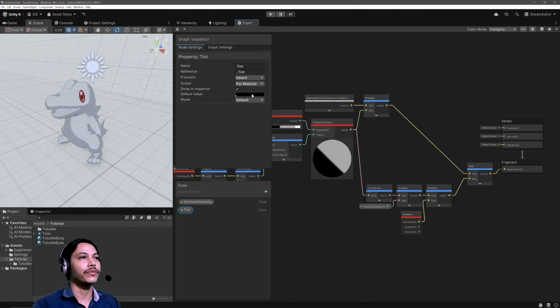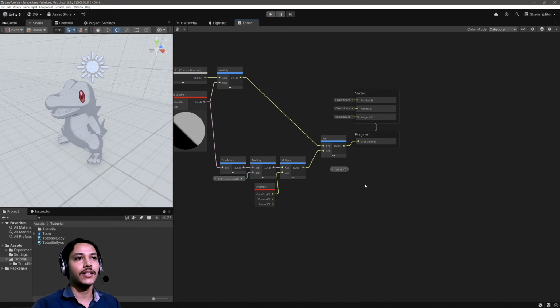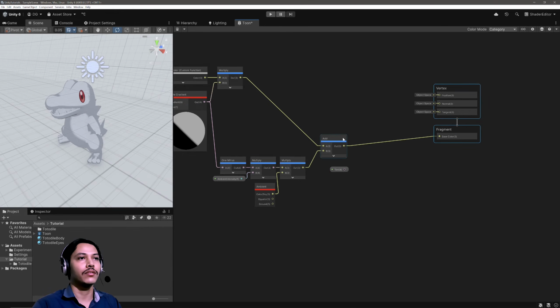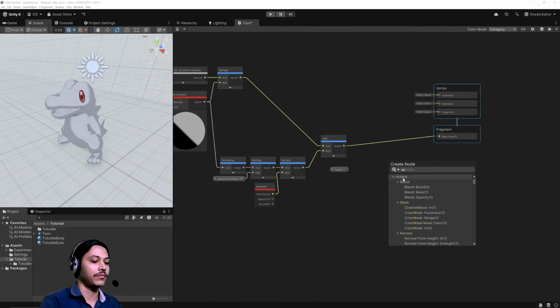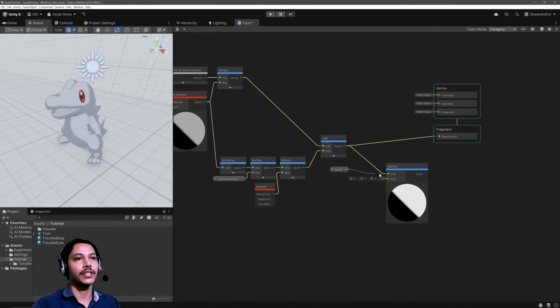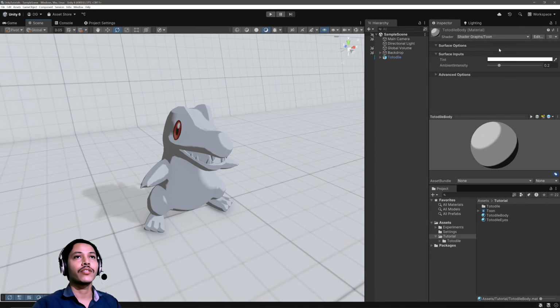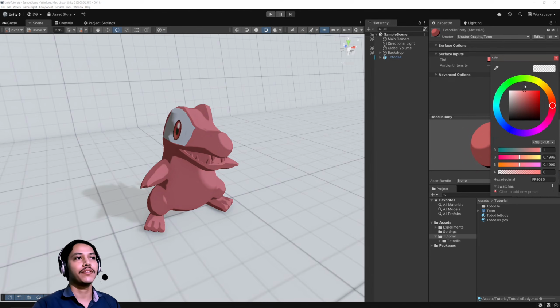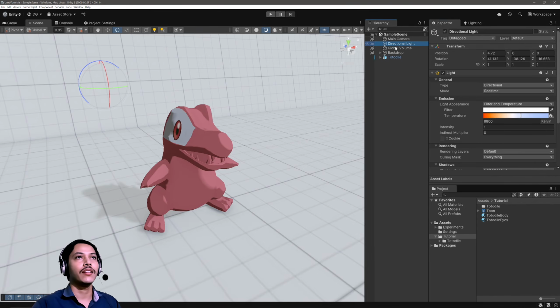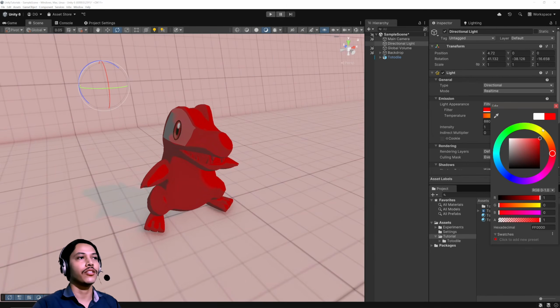And let's set the default value to be white. Let's put it on top. Drag it in. And let's multiply it with our calculated lighting. So just multiply add with our tint and use multiply node's output as base color. So now I can adjust the tint color of my surface, and it also reacts to the color of directional light. Pretty cool.